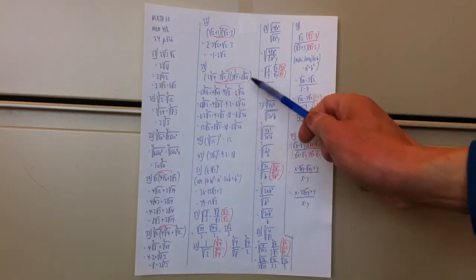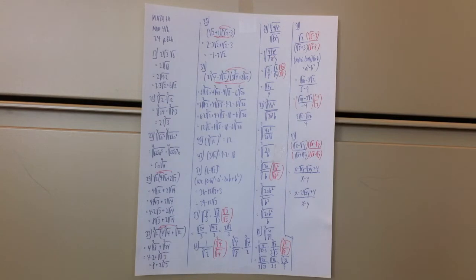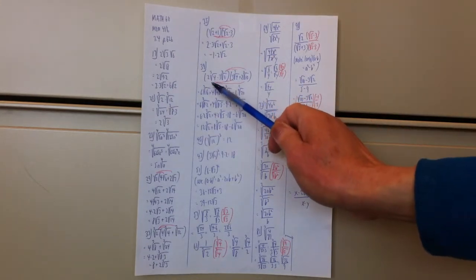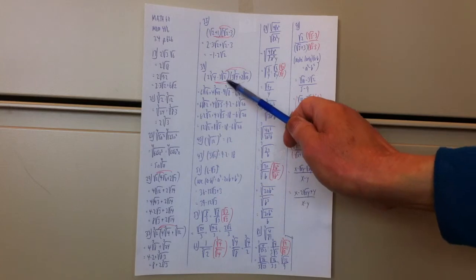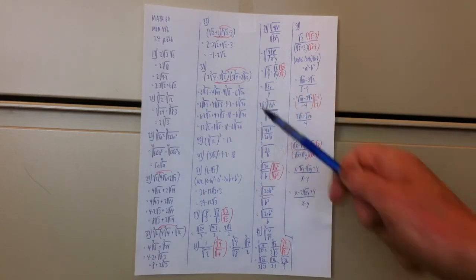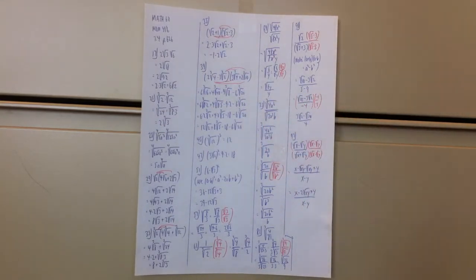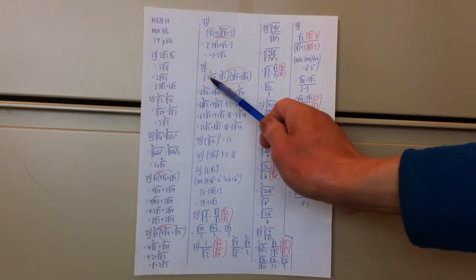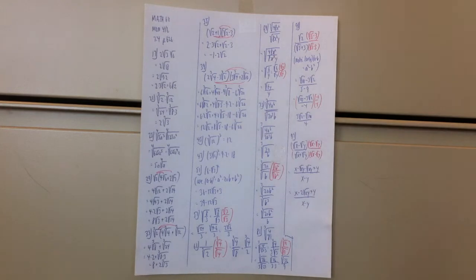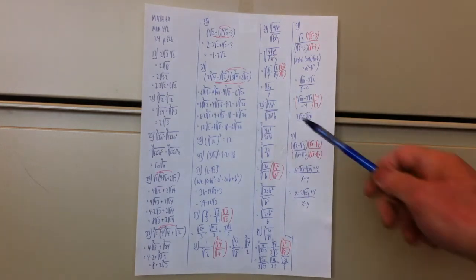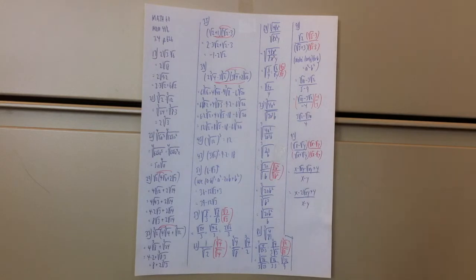39, similar, we're going to FOIL, except we have cube roots, so it's probably going to be a little bit harder. 2 times the cube root of 4 minus 3 times the cube root of 2 times 3 cube root of 4 plus 2 cube root of 10. So we FOIL first, that times that. I multiply outside by outside, 2 times 3 is 6. Multiply the inside times the inside, cube root of 4 times the cube root of 4 is the cube root of 16. Quick note again, this is the cube root of 16, not the square root of 16, so it doesn't simplify that easily. The square root of 16 is 4, but the cube root of 16 is not a nice number.